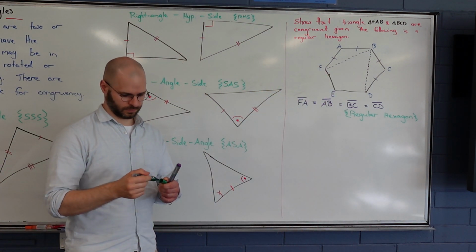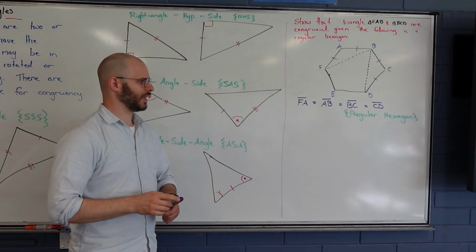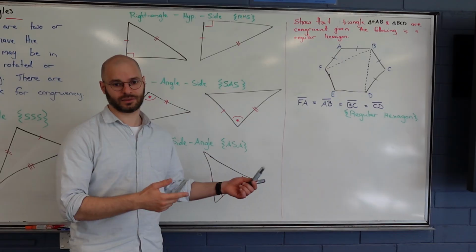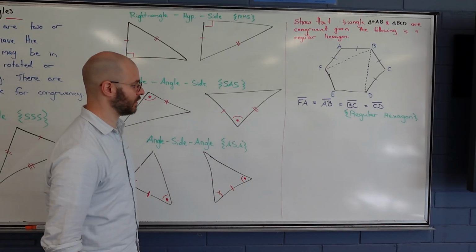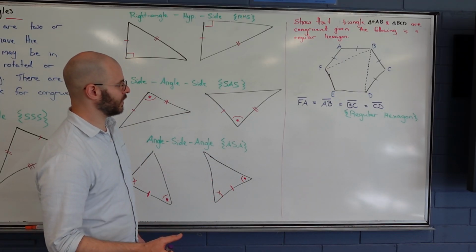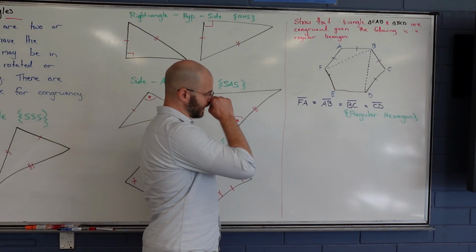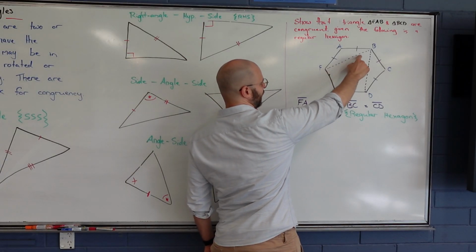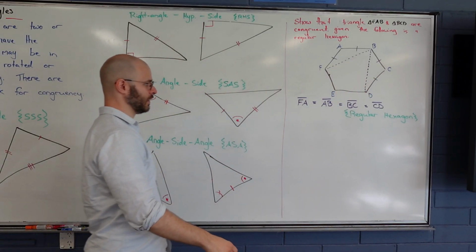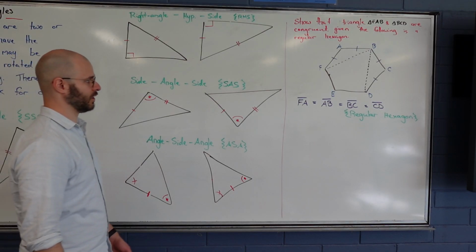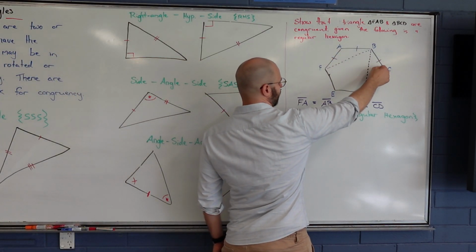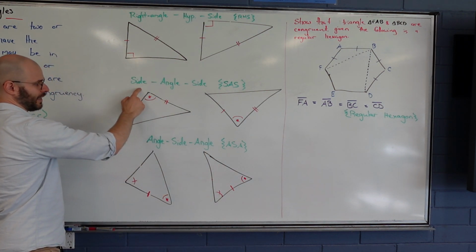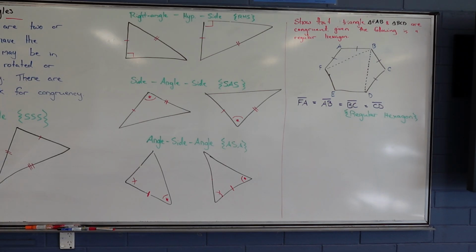Cool. The reasoning doesn't always have to be what we looked at last lesson. Sometimes it can just be a statement of, well, this is a regular hexagon, or this is a regular pentagon. Next, we know the sides are the same. We can go down 2 routes. We can try and show that this side length here and this side length here is the same. Or we could try and show that this angle and this angle is the same. So therefore we'd be going for the side angle side, or we're going for the side side side.